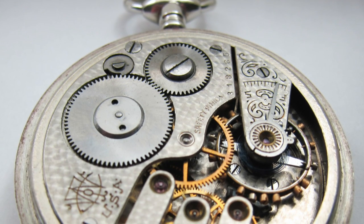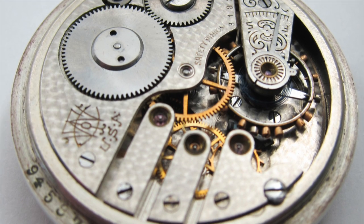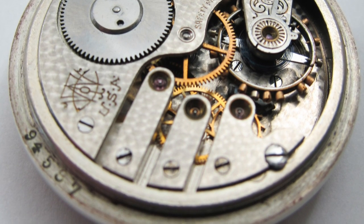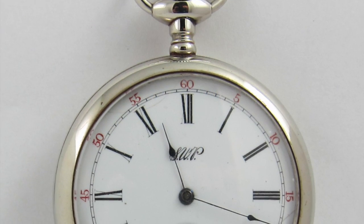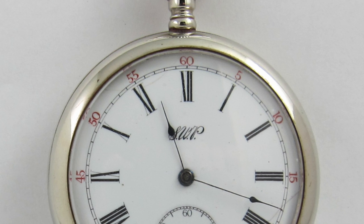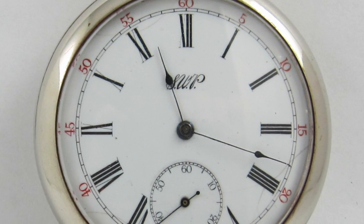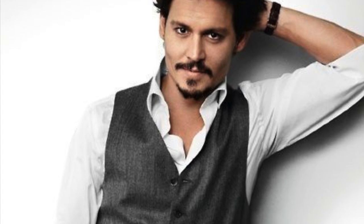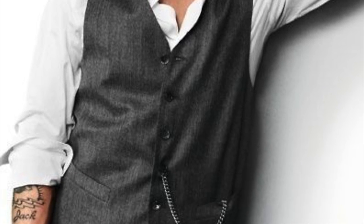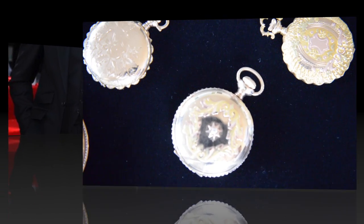If you haven't noticed already, pocket watches are making a resurgence over the past decade since they're such beautiful, well-made working pieces of art. Quite the opposite of today's modern era throwaway plastic. Antique watches like these come from a time when craftsmanship and quality were really unsurpassed, and when you're looking at it, it really shows. We're also seeing them more often in men's and women's fashion and style today. Let's face it, any man wearing a pocket watch and a chain just says class and really sets you apart.